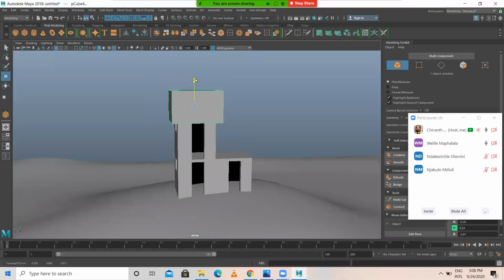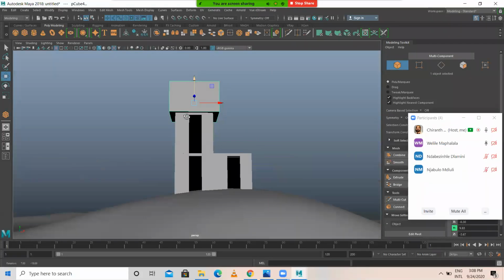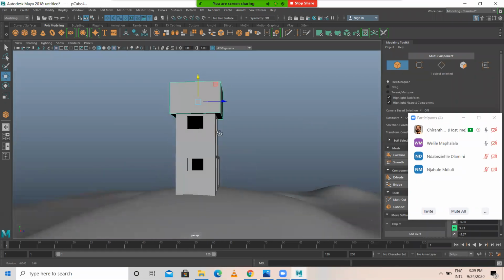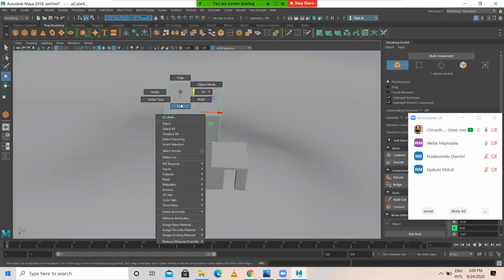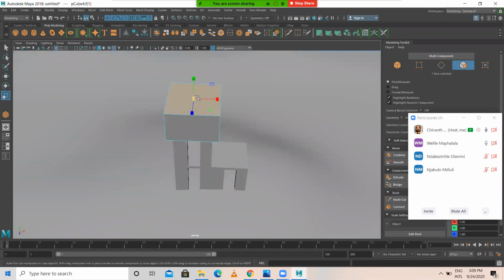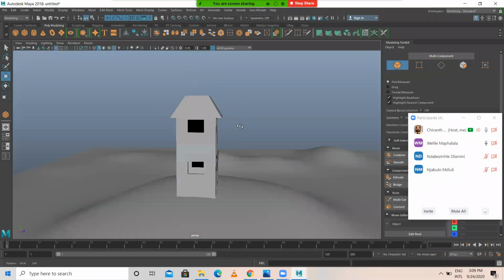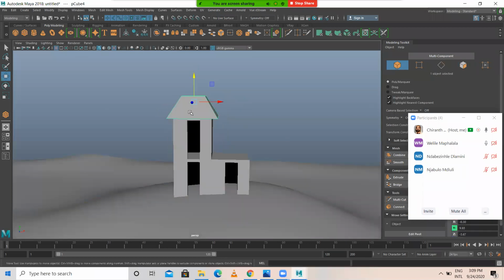Whenever I want to create on top of one object, I just go to top view and I just add or create. So I created one cube like this. Then select the face, make it smaller like this. So just place it over here like this. Okay, so I got an output like this.